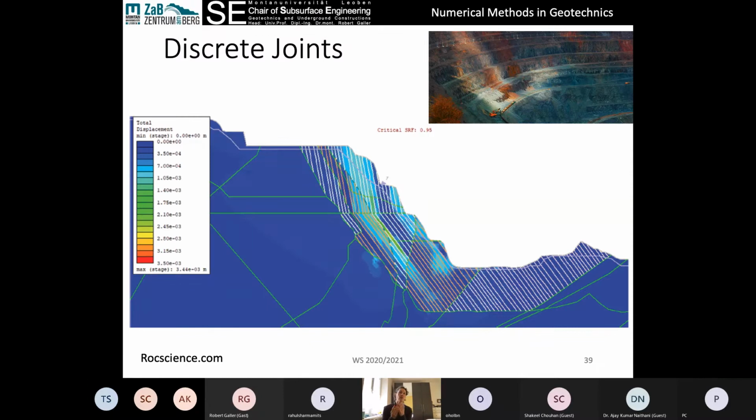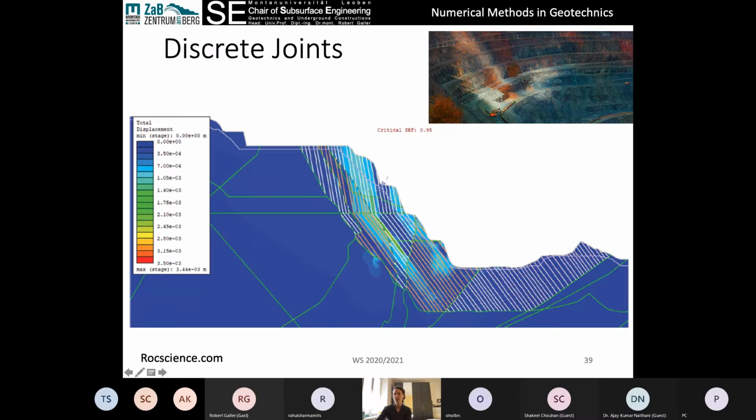That being said, even within continuum codes, it is possible to put in discrete joints and joint networks, and they work a little bit differently than discontinuum codes. They're computationally quite expensive. They really slow down a numerical model, but it is possible. The deformations along these discrete planes will be calculated, but the mesh is still connected. It's still a continuum mesh, so we can't have very high displacements and we can't have opening across these joints. It'll demonstrate localized movement associated with the joints, but it won't actually show us any sort of opening behavior.